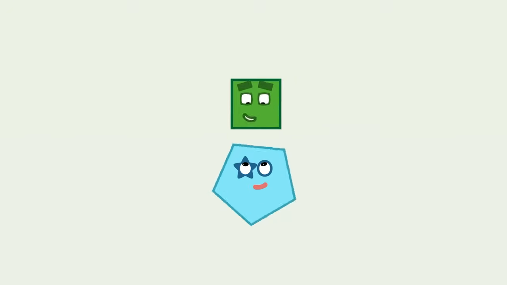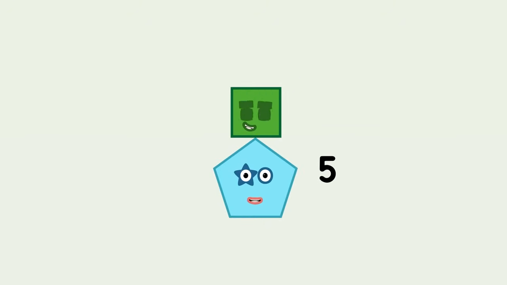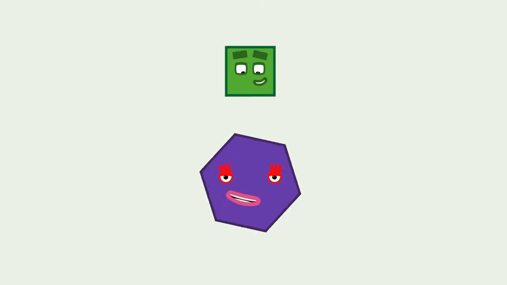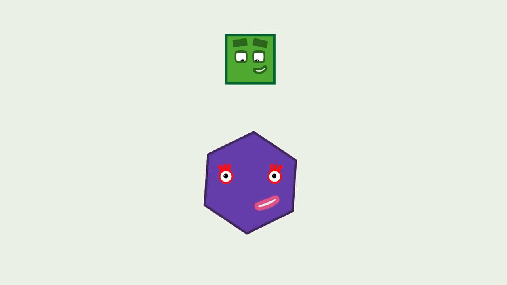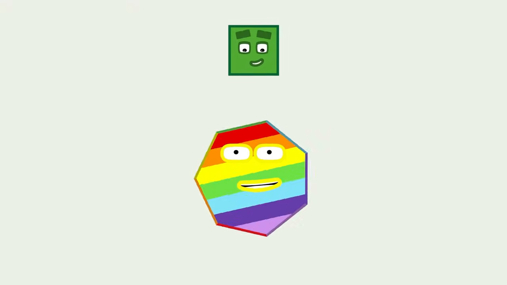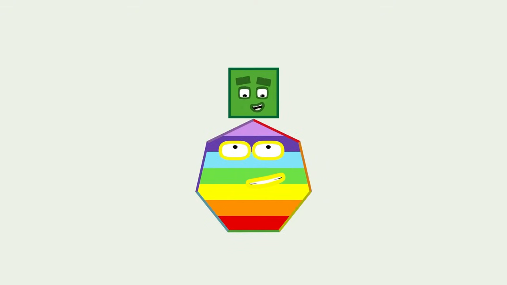Oh, hello! Who are you? I'm a pentagon with five sides. High five! Let's have a hexagon in the mix. Count my sides and you'll find six. And lucky me, I've got seven sides. I'm a heptagon. A heptagon?